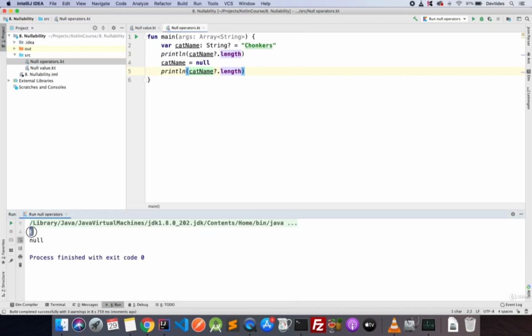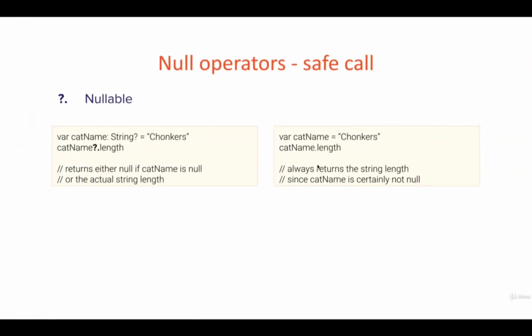There we go. We get 8 because our variable has a value. But here we have cat name null. So when we try to get the length of that null variable, we're going to get a null result. So here we are printing out the null result. There we go. So that is how the null safe call operator works, the nullable operator.